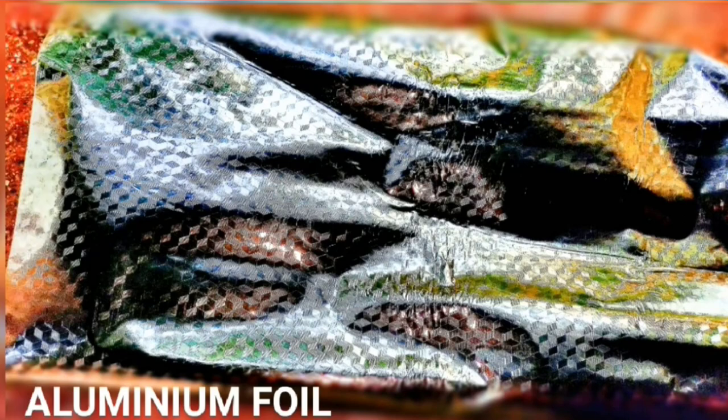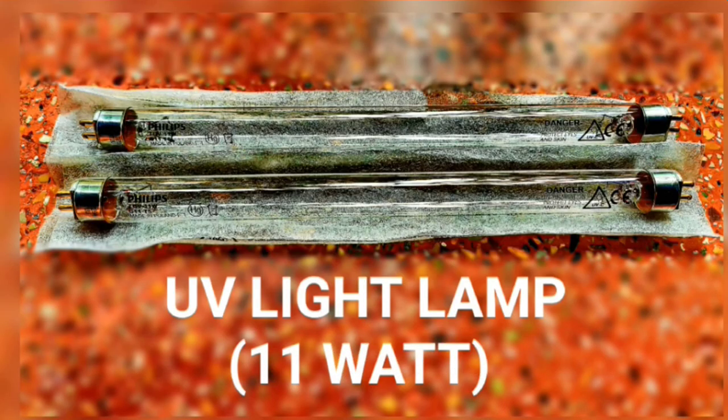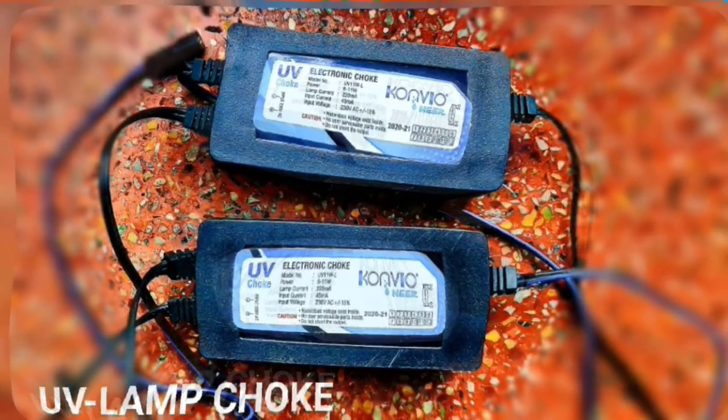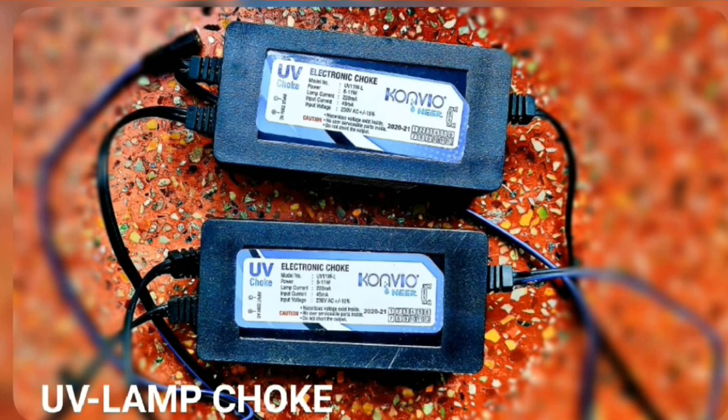We will be using a self-sticking aluminium foil to cover its inner body. The glossy mirror texture of this aluminium foil will allow the UV light rays to reflect and scatter more. We will be using two 11 watt Philips UV lamps and their choke. The input current of this UV choke is 45 milliamps and the input voltage will be 230 AC volt.